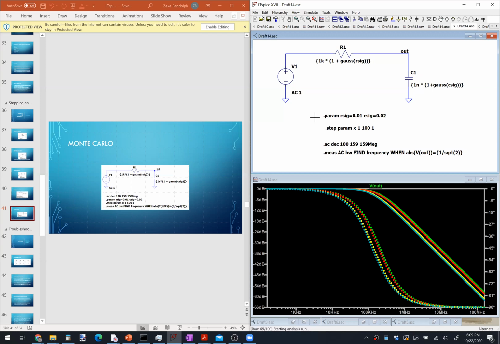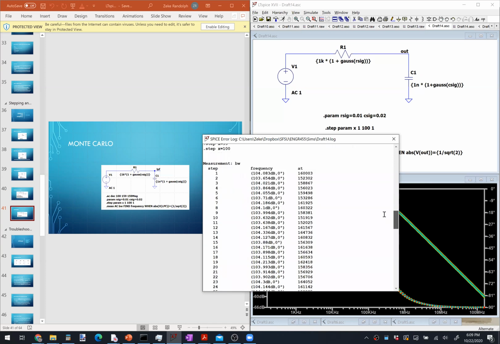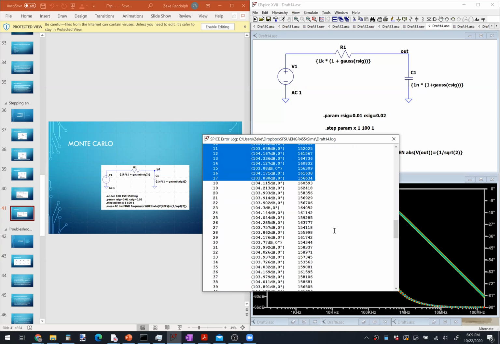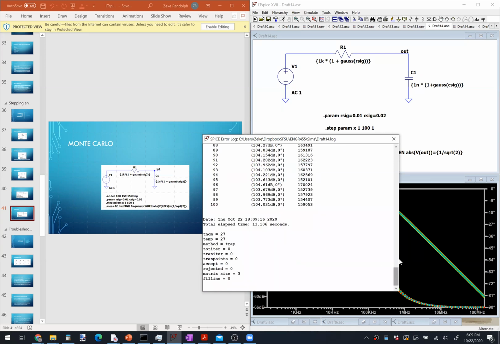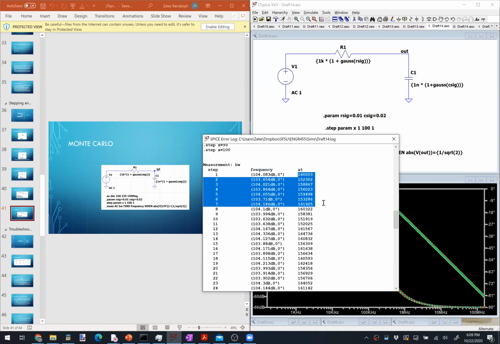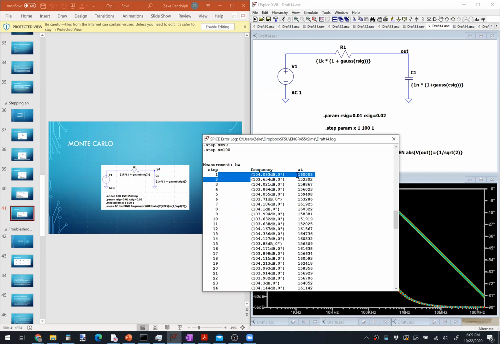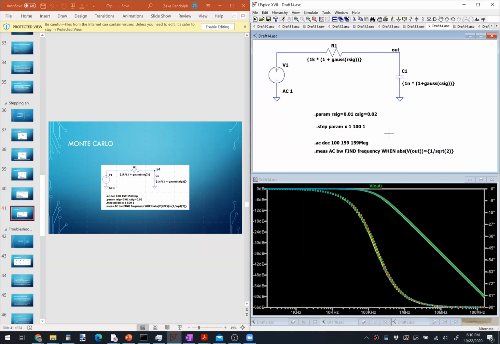Each time it runs a simulation, it randomly generates a new value for each of these Gaussian functions. So there we go. These are the results from those 100 simulations. If I view the error log, we can see that the corner frequency is varying some amount. Now, unfortunately, LTspice does not have any tools for viewing, say, a histogram of this data, but that's okay. This is easy text. You can take this text and punch it into Excel and plot a histogram, or you could find any number of histogram plotters on the internet. That's not too hard to come by if you want to do statistical analysis.